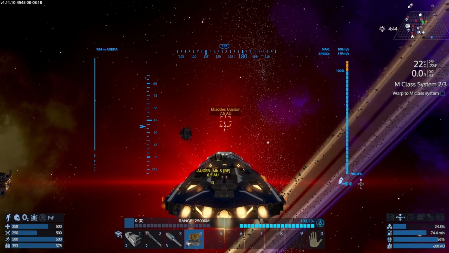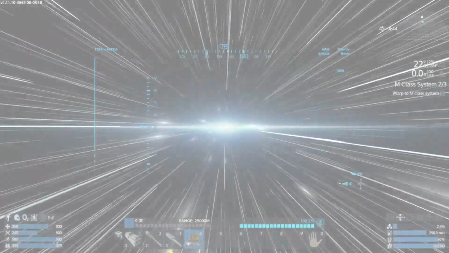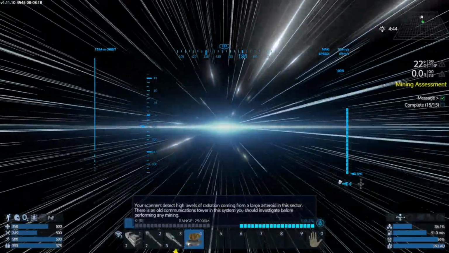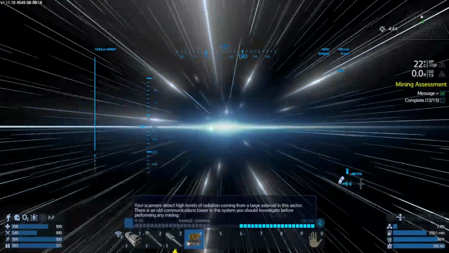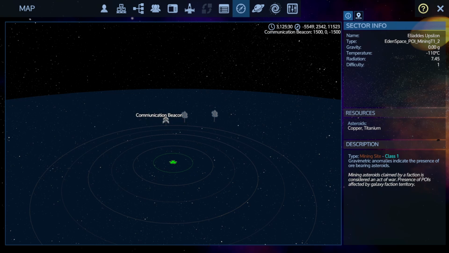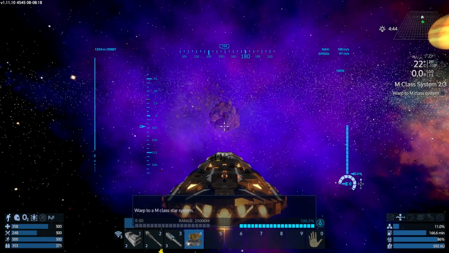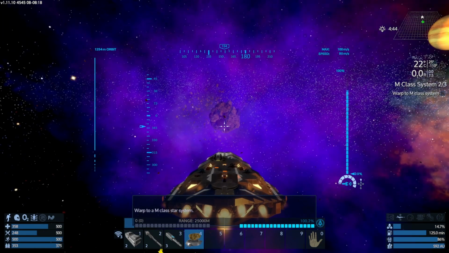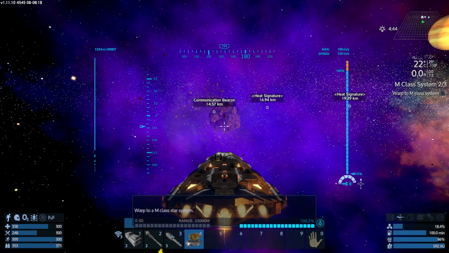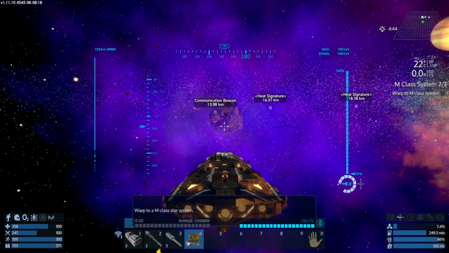So we're going to head for that and just take a look. I mean, there might be a trading station or something in here as well. Your scanners detect high radiation coming from a large asteroid in this section. Okay. What have we got here? Copper, titanium. We got a communications beacon just in front of us. Okay, let's just go. We'll go and check out the large asteroid.